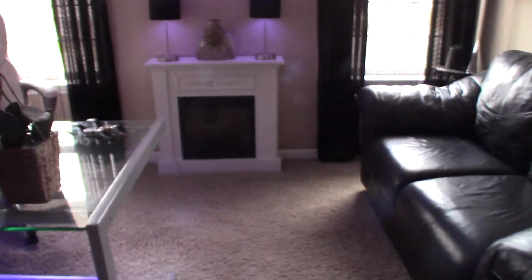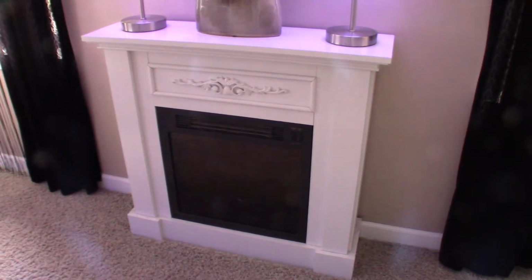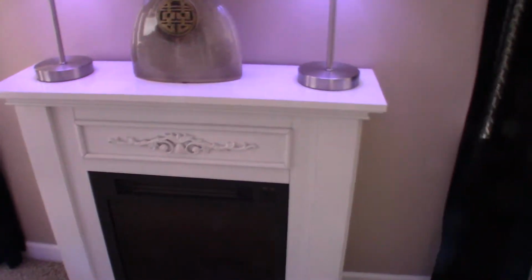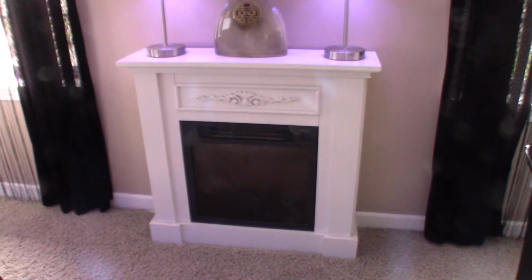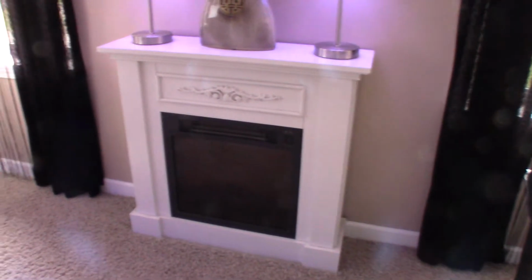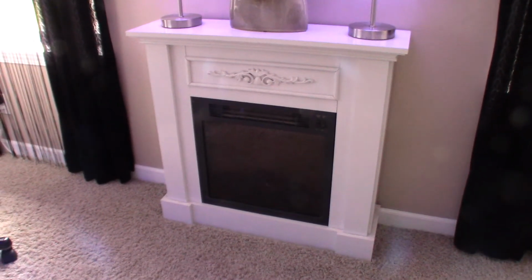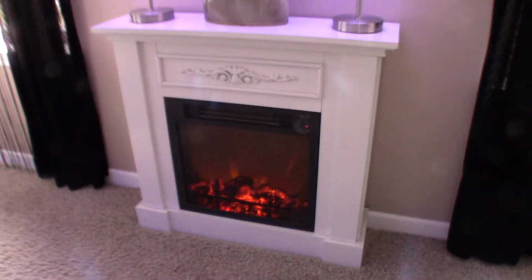And what I've done is just, if we come over to here, because I get a lot of people asking me about the fireplaces lately. I have several of these in my house here. And this is basically just an inexpensive, I'd say about $200 to $300 fireplace. And what I've done is I've added a Sonoff switch to it. And you can add a Sonoff switch or any smart socket for the most part to a device like this and have it with voice control. So I can just say, hey Google, turn on the office fireplace. And you can see the fireplace turns on.